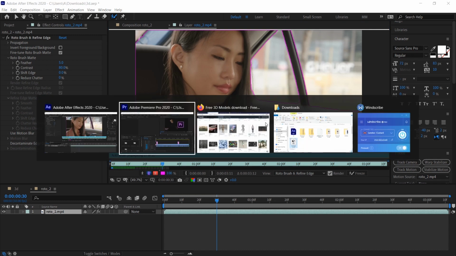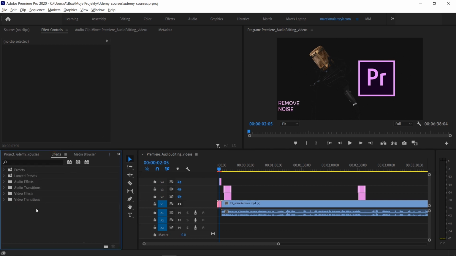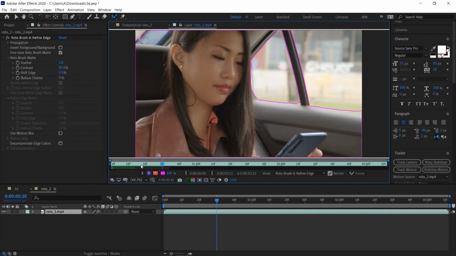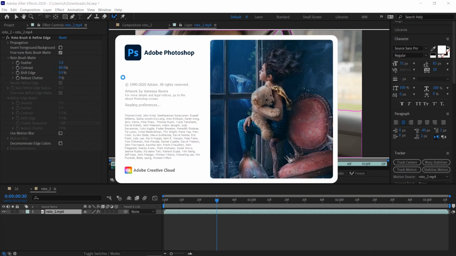Can go back to Premiere. Let's see, what can we do here? So I could go to, say, effects, look for an effect to apply. It'll be really, really quick and easy. In here, I've got a number of apps, so I'm working right in Premiere and After Effects. I could even open Photoshop. These are all 2020 versions.